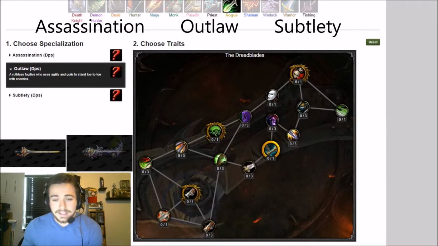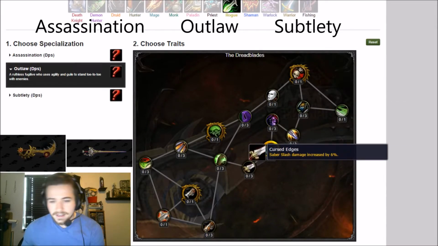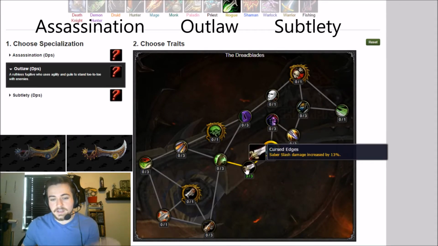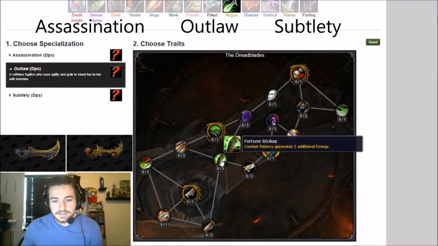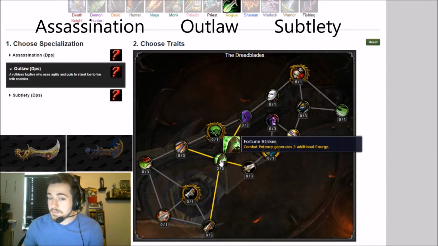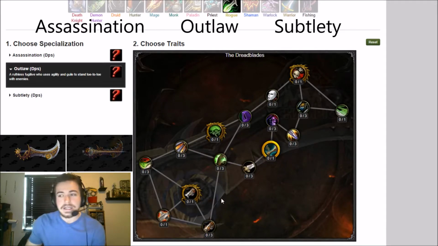So, all right. Where to go next? Let's go down here. We're going to look at Cursed Edges. So Saber Slash damage is increased by 6% up to 13%. Next, we're going to look at Fortune Strikes. So, Combat Potency generates 2 additional energy. Not bad, and that's actually going to stack up to 4 energy. So, an extra 4 energy. Cannot complain there.